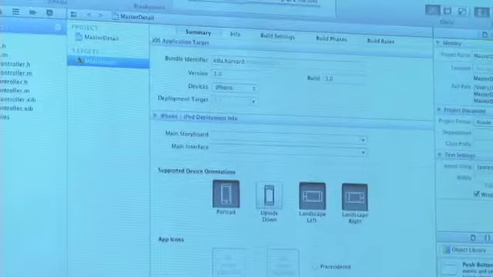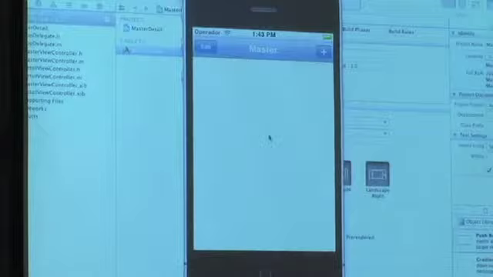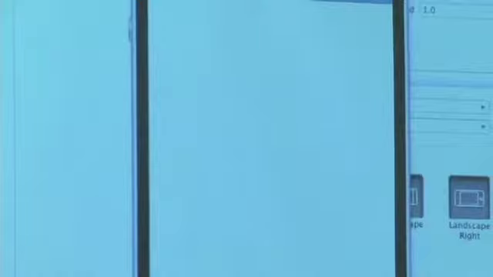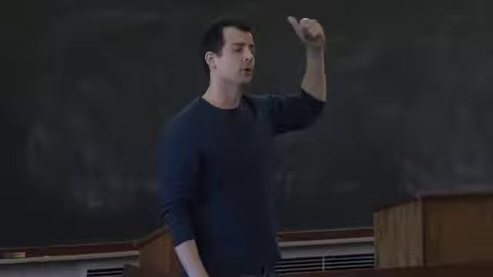So in a master detail application, when you run it out of the box, you get this, which sort of looks like a canonical iOS application. You can't really see it on the screen here, but there are little horizontal lines there that represent rows in a table that you can click and drag. I am the only one that can see that something's moving here. This just looks like white on the projector. But if there were actually things in here, I could click edit, and then all of a sudden I could start deleting what are emails, for instance, on an iPhone, or text messages, or whatever. So this is a table view in iOS speak.